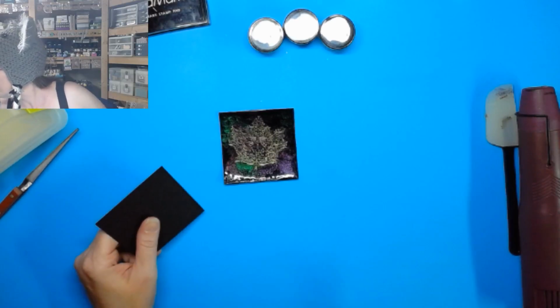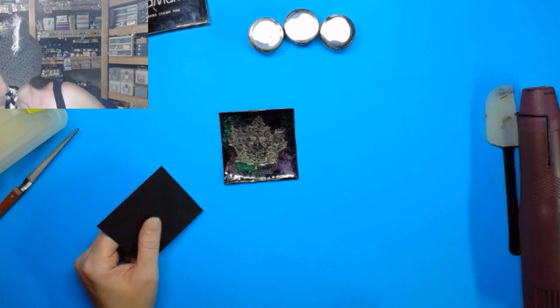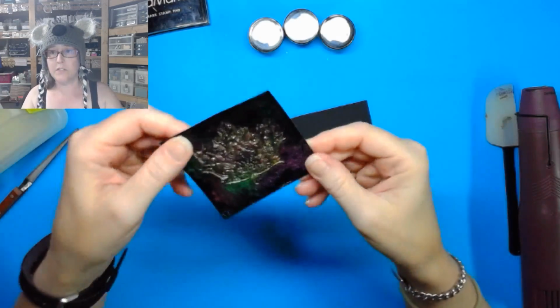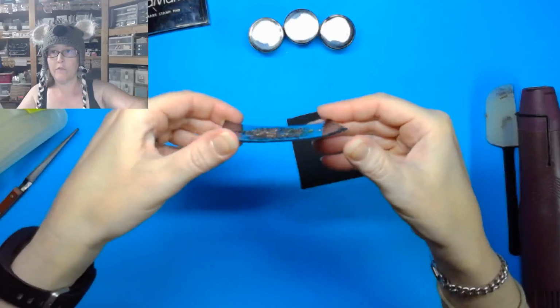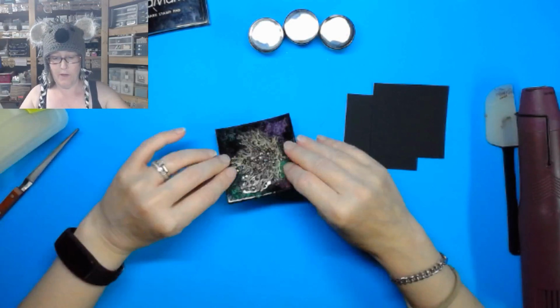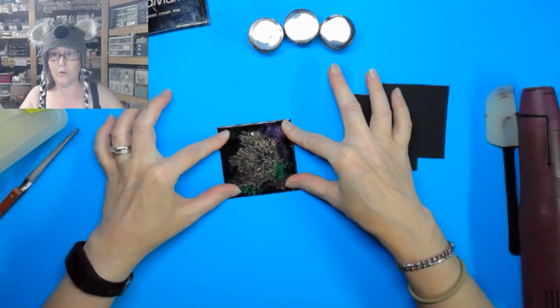Alright, I do have squares already cut here. And this one is a little bit curved, as you can see. If you're going to glue this to a project, use some heavy-duty glue and then glue it down, and it'll go flat.